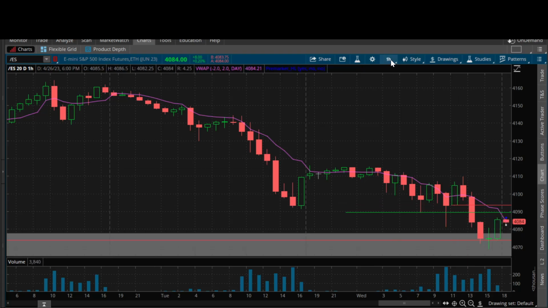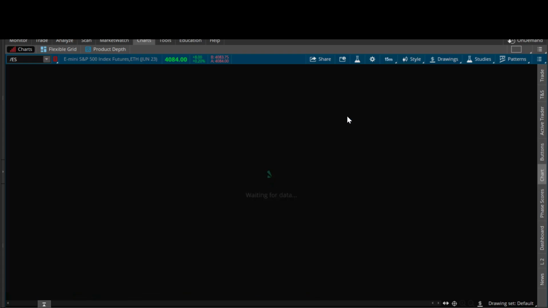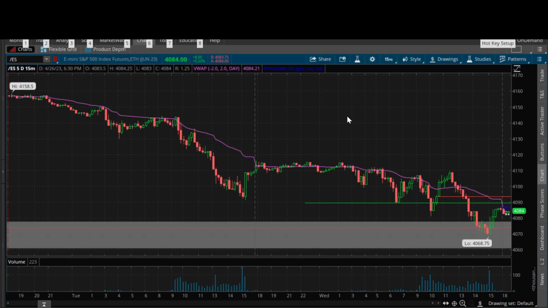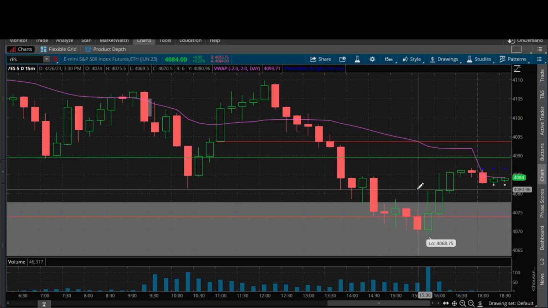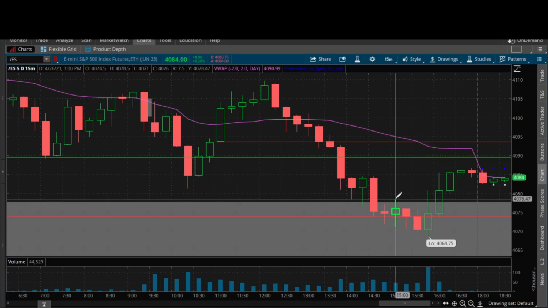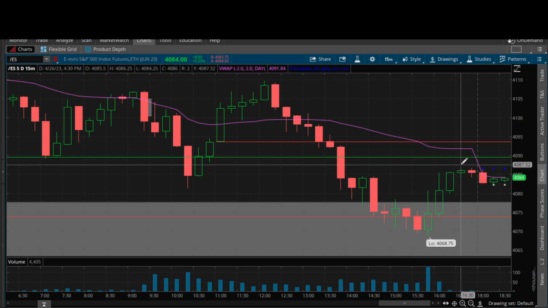Now remember what we were talking about. Let's go down to a lower time frame now. What about the 15-minute chart? Do we have anything here? Well, see this right here? What is that? That's a swing high level. See how we broke that swing high level? What is that? That's a shift in market structure.